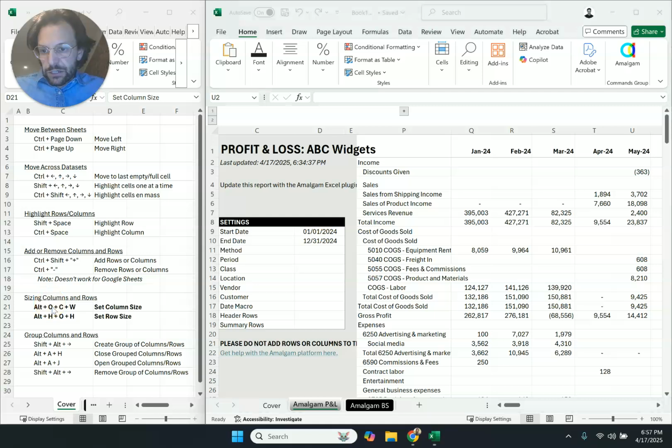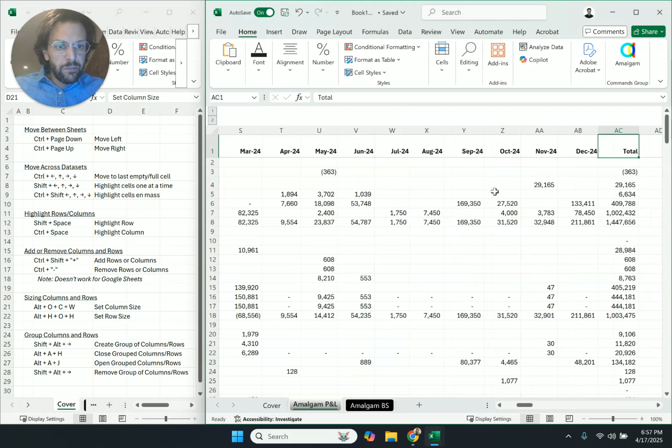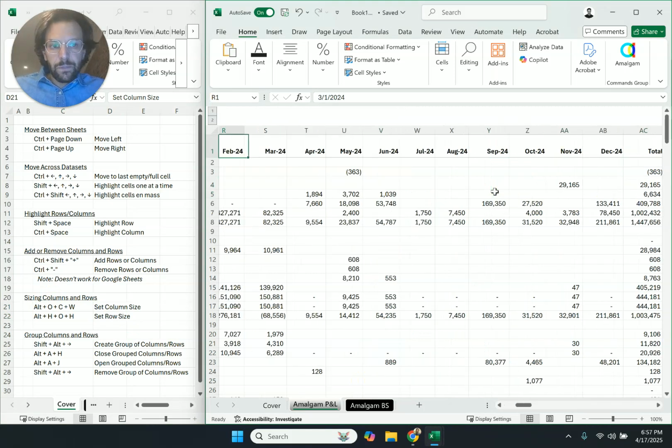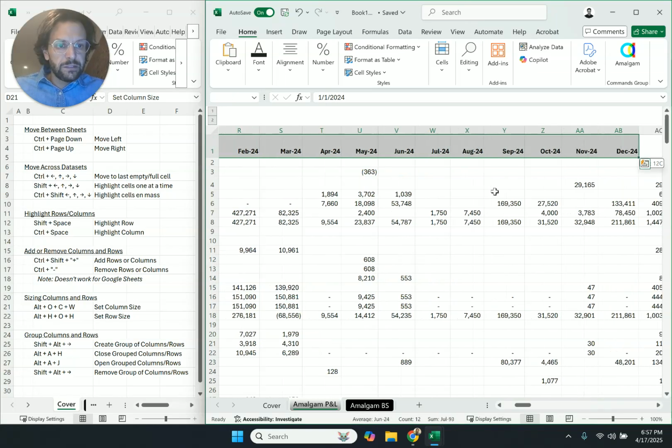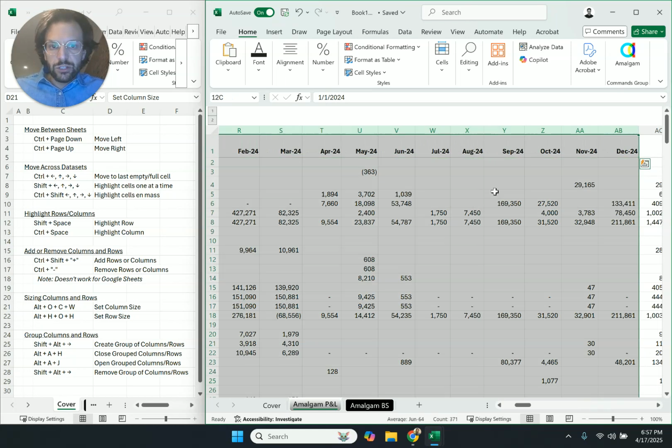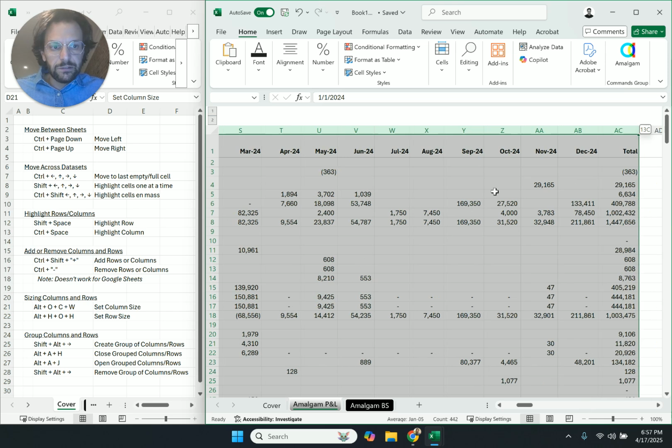And then the last section here, so we've sized rows and we've done all kinds of other stuff. Let's do groupings. If you've got large swaths of data, you want to group them. Let's say, for instance, we've got the total. We just want to show the total, but we want to group the other stuff. So January, we will highlight through December. I'm going to do Control Space to highlight, and then what I'm going to do is Shift Alt Right.